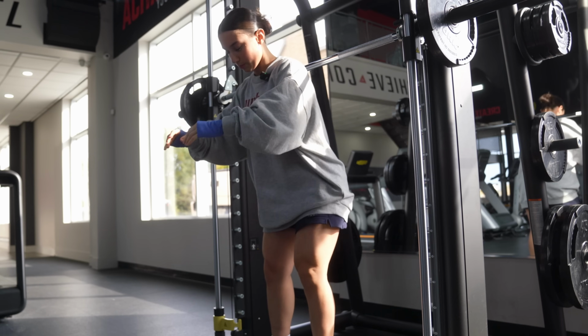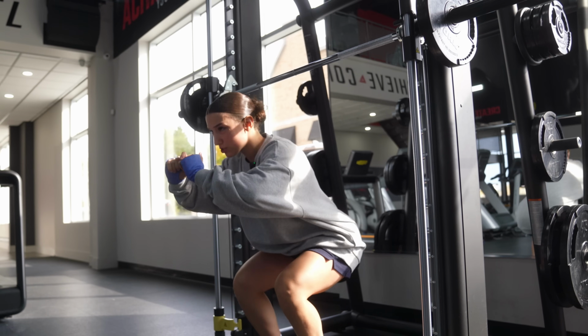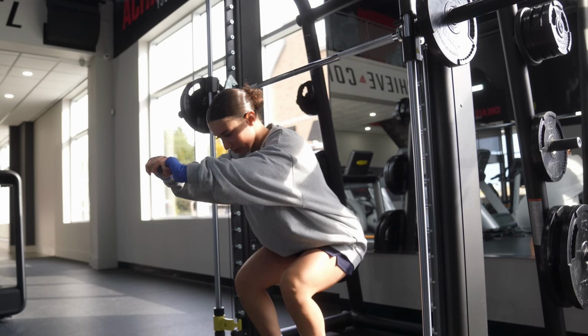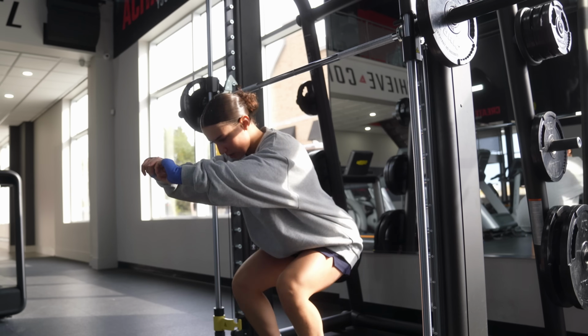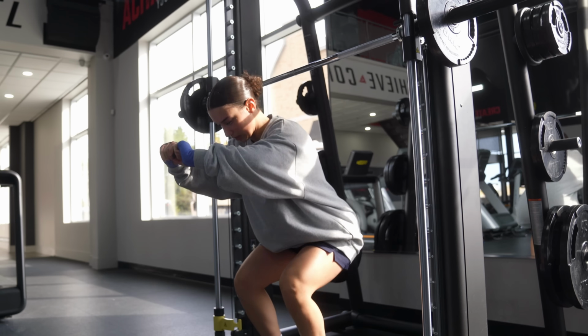Drop it and go right into body weight. The key focus with both of these is gonna be slowing your movement, so you don't wanna go too fast. You really wanna focus on increasing the time under tension, so make sure you're taking your time as you go down and up for both weighted and body weight.